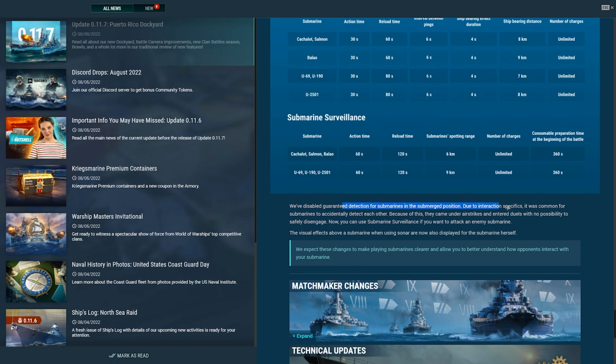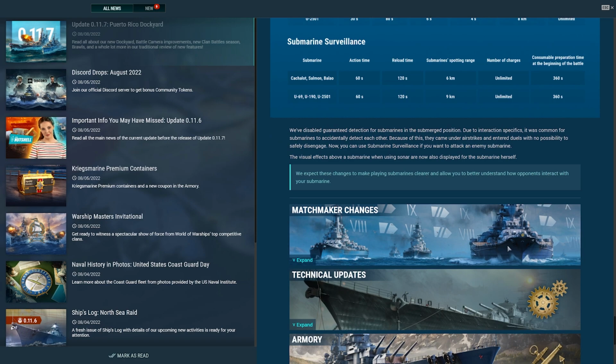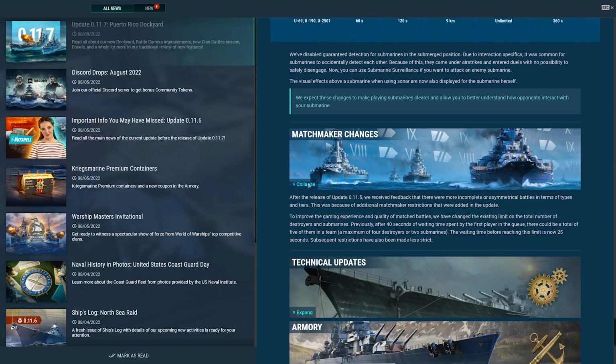Disable guaranteed detection of submarines in submerged position. So in essence, you're trying to make them easier to play underwater. Okay. It's hard as hell to even get the submarines under airstrikes to begin with. So, yeah. If they were actually listening to the player base, they would have a mode where you didn't have to deal with submarines. I'm sorry. I'm just saying that.